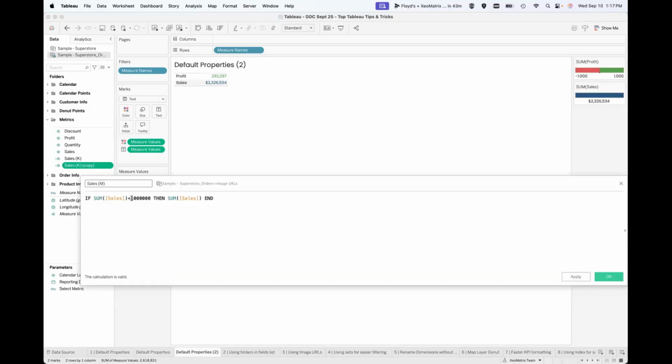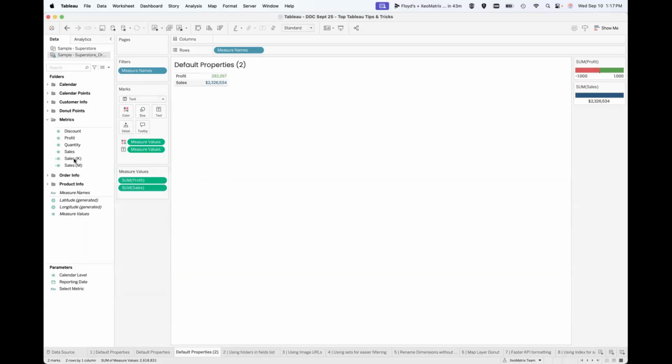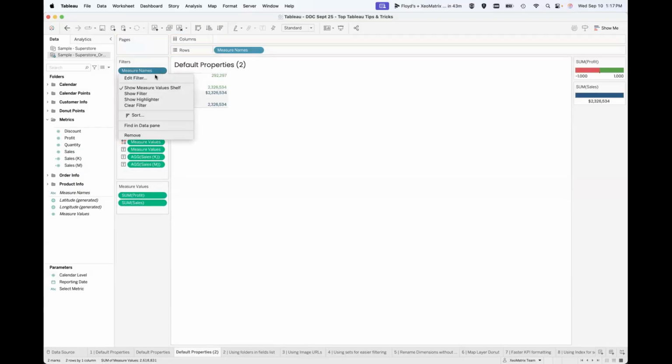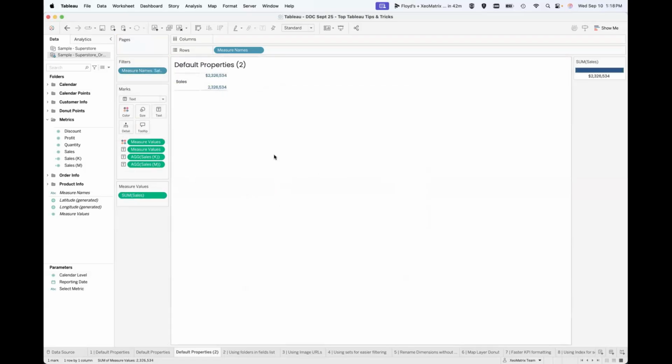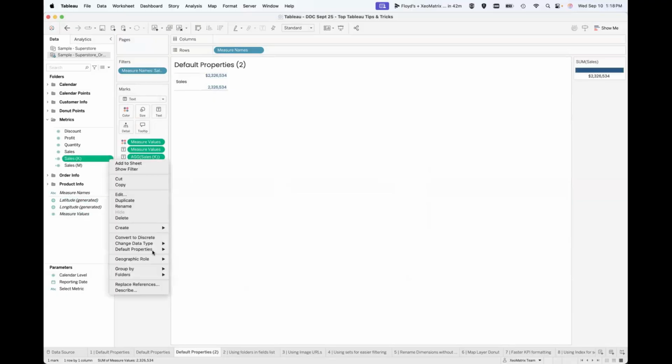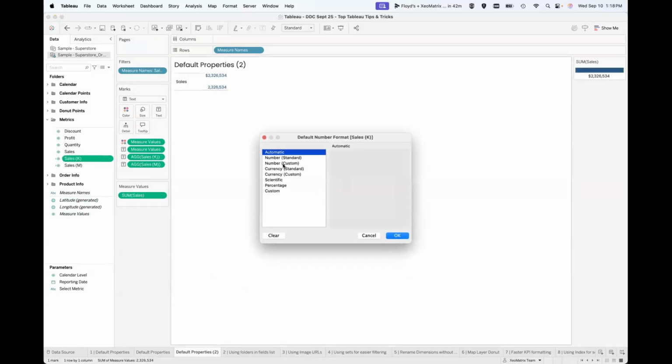And then the million, if it's greater than or equal to, now if I add this to the marks card on text, and we'll remove profit, and we'll change those default properties. So I want the display units to be in the thousands for this one.